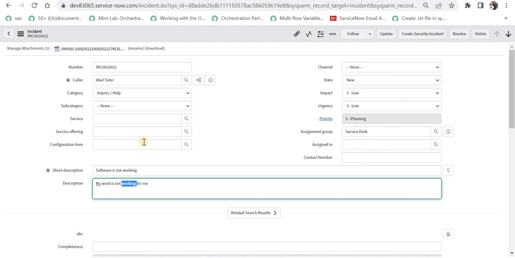This is how easily you can handle attachments in the flow designer instead of writing 10 or 20 lines of code which are very complicated to manage and write. I would recommend using flow designer instead of inbound actions wherever it is possible. You can even go ahead and do some scripting in flow designer, which we will see in our further videos, but most of the time everything is given out of the box in flow designer where you don't have to write the code.